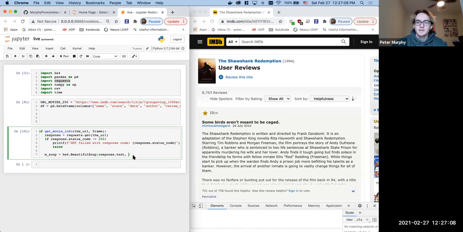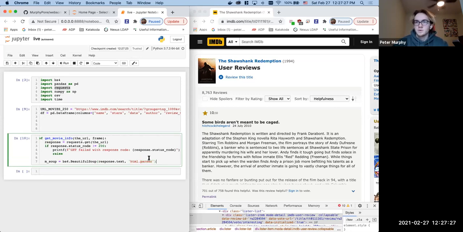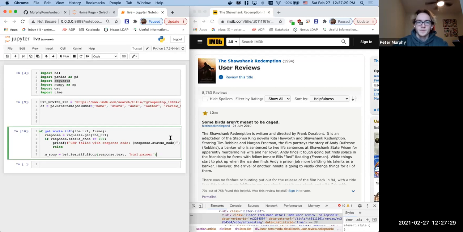The second argument that you pass is which parser. There's a few different parsers. There's an HTML parser, HTML5, and an XML parser. I'm not sure about the rest of them. The Beautiful Soup docs definitely tell you all the different parsers that they have and the advantages and disadvantages of each. I'm going to stick with the HTML parser because that's what I'm familiar with, but I encourage you to read the documentation to check out what else is available.